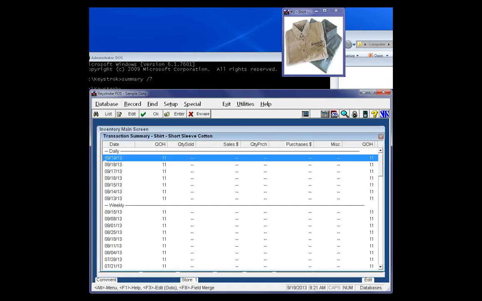So, simply going on memory, and I'll have to double check just to be 100% certain, but again, all we get here is just a glimpse of some details. We see the quantity on hand, which is of course our current quantity on hand, the quantity sold for that period, sales dollar amount, quantity purchased. Then we have our miscellaneous column.